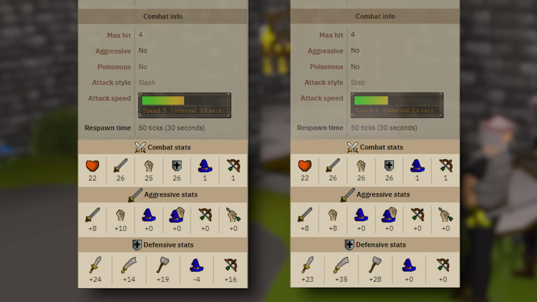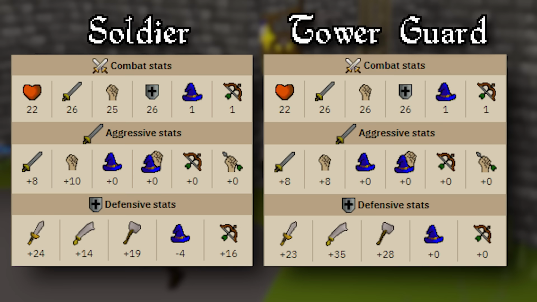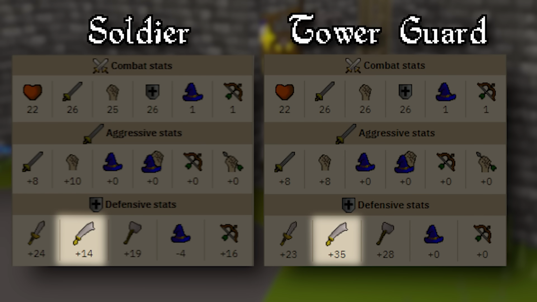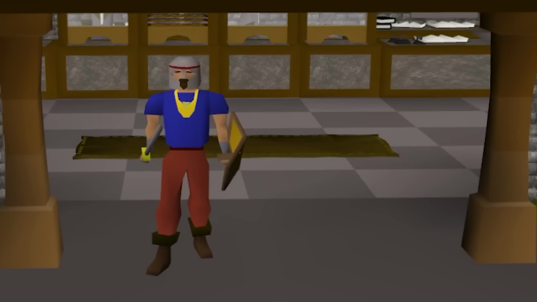2001 Gower design strikes again, as these two NPCs have... marginally different stats? The biggest difference is the tower guard's much larger defense against slash, which is bad for me, so I've never even killed one. Alright, back to the chunker.